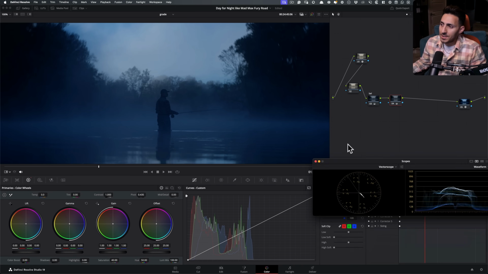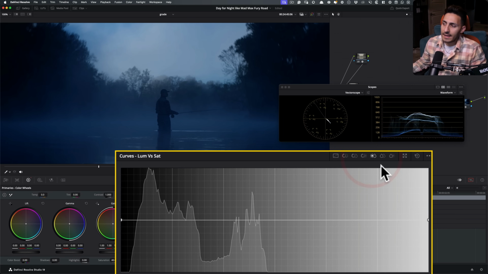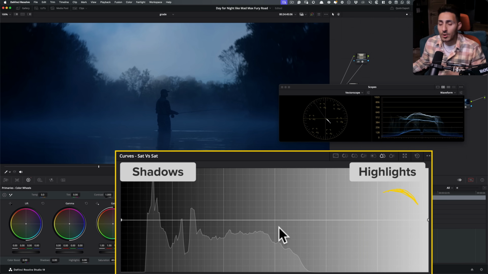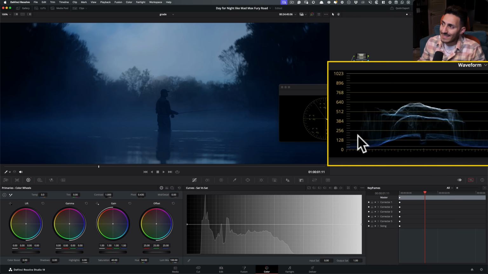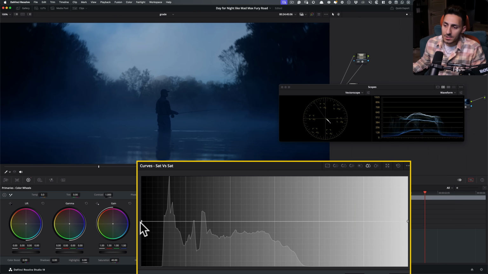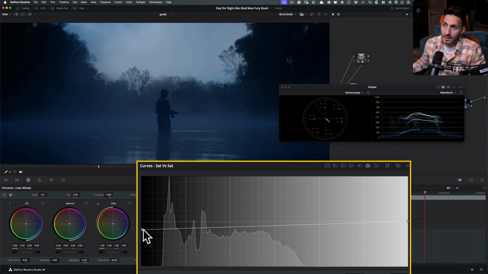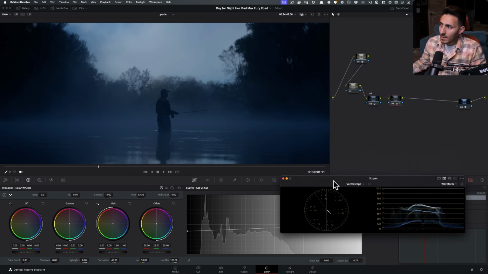The thing that I really wanna do is go under my sat versus sat, and this is my shadows. These are my highlights. Where do I want to pull the saturation from? I think my shadows are just getting really, really blue. They're super blue. I don't want to do that. So I want to clean that up. So if I just grab it from here and start pulling that down, look at what I'm doing. I'm pulling all that blue and turning it into black. I can leave a little bit in there, but this to me is pretty good.